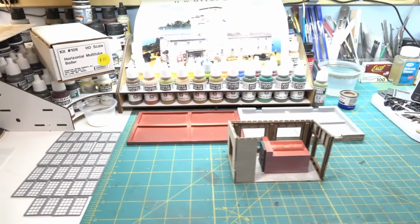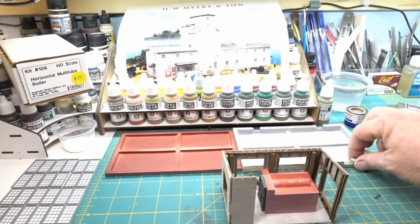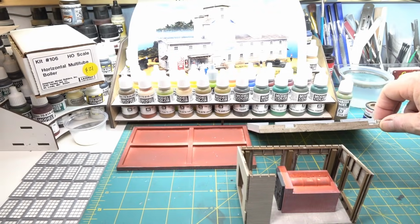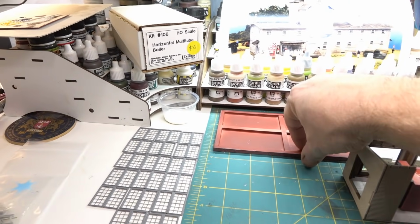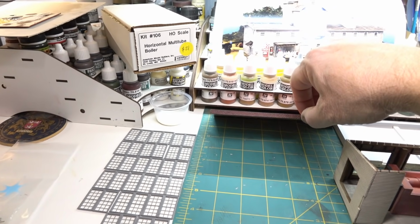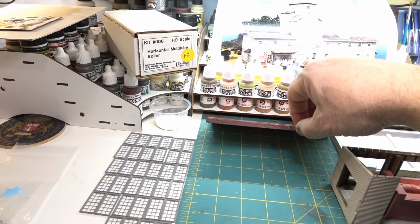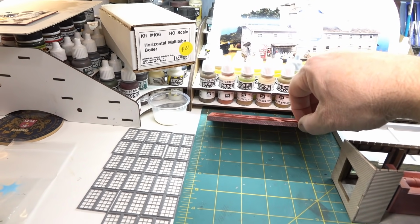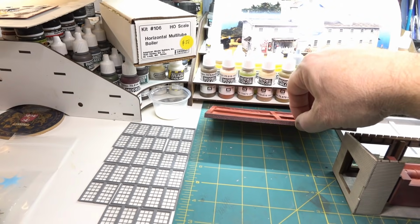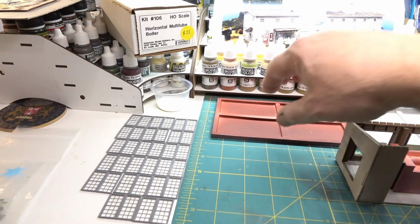Well, you can see I got the bases for the South River kit done. One's a concrete base that's been primed, painted with my chalk white and weathered a little bit. Here's the brick part that was painted with Tamiya, their red oxide or zinc chromate primer, and then some dabs of other paint, and then a wash of the chalk white for the mortar. All right, so they're done.